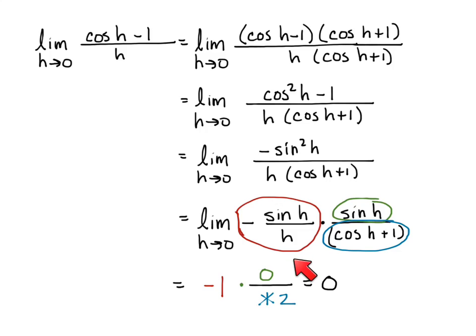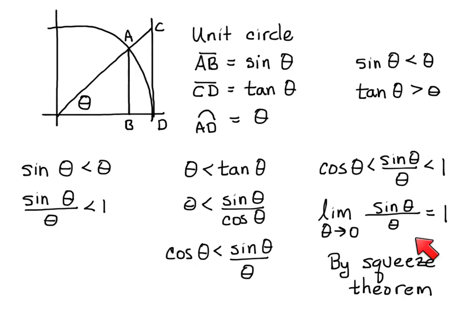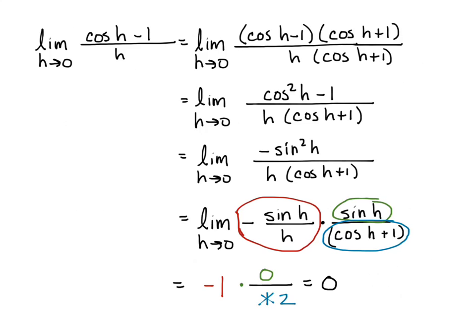Remember, with limits, I have the product and the quotient rules, so I can evaluate these things individually or together and then take the product or the quotient of all the individual terms. But if you got the sine of nothing or the cosine of nothing... Well, it's not nothing, it's 0. Sine of 0 is 0, but I have this whole expression of sine of h over h, which on the previous page I said was 1. Okay, so now I have this as 1, but I have a negative in front of it, so that's negative 1. And this is going to be times the sine of h, which as h approaches 0, sine is 0. And as the cosine of h goes to 1, that becomes 1 plus 1, and I get 2. So I have negative 1 times 0 divided by 2.